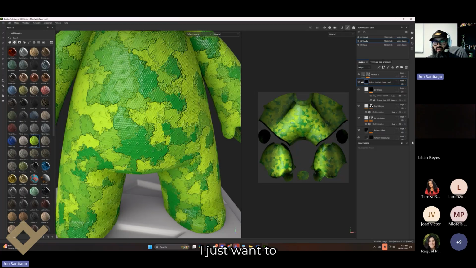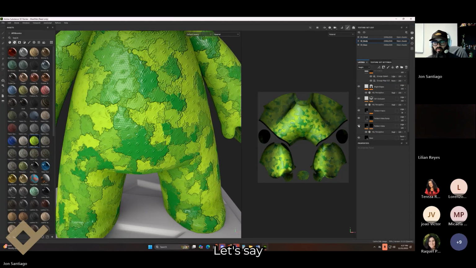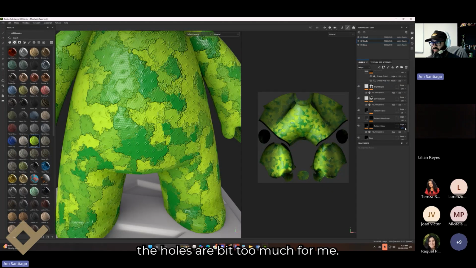I don't want as much fabric pattern, so I can slightly go in and just adjust that. Instead of adjusting the entire layer, I'm just adjusting the part that I want adjusted. I'll pull that back a bit. Let's say the holes are a bit too much for me. Ease it back so it's much less.